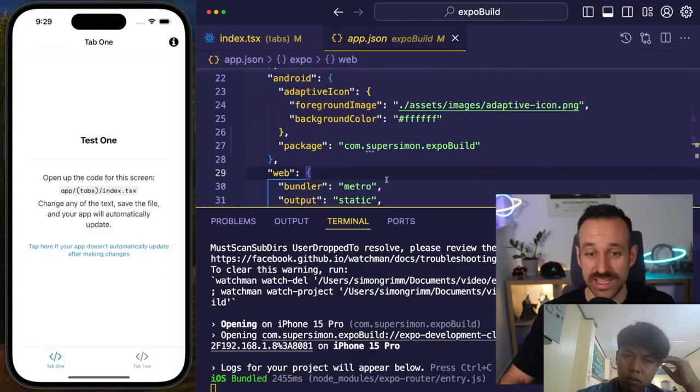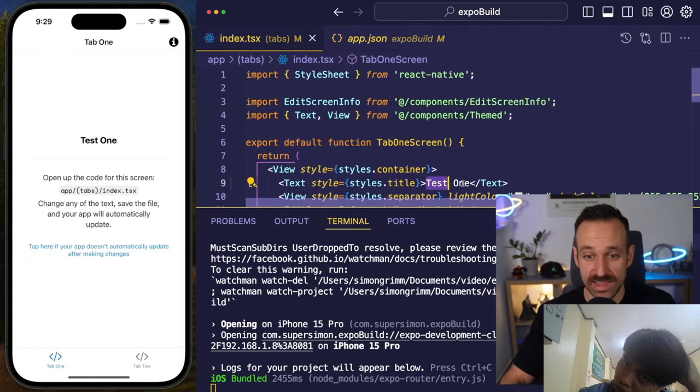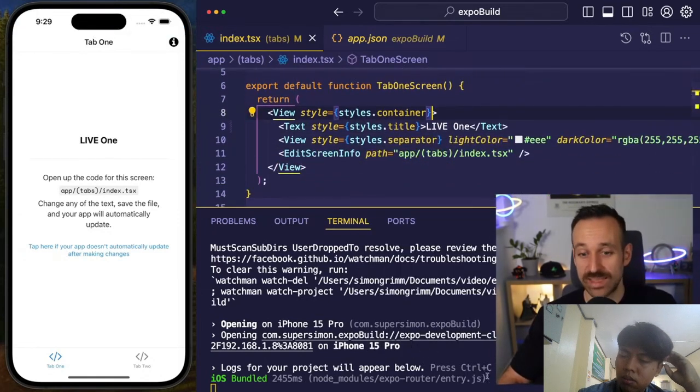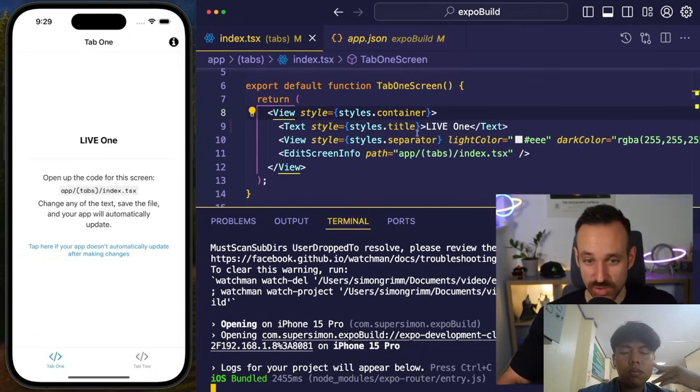You can install any native module. You can use config plugins and continuous native generation. As you can see here, we're still running live. This is a live test, a live reload and hot reload of our application with Expo Run and not the Expo Go application. However, let's take things a step further now.